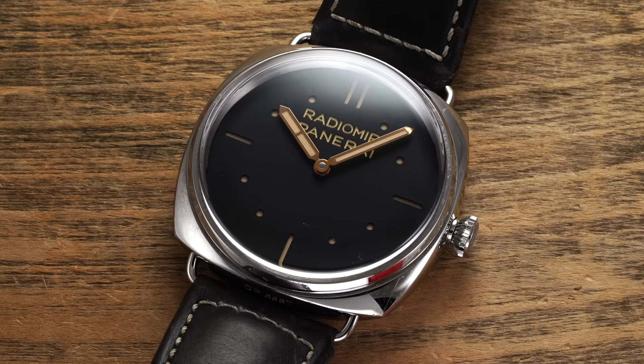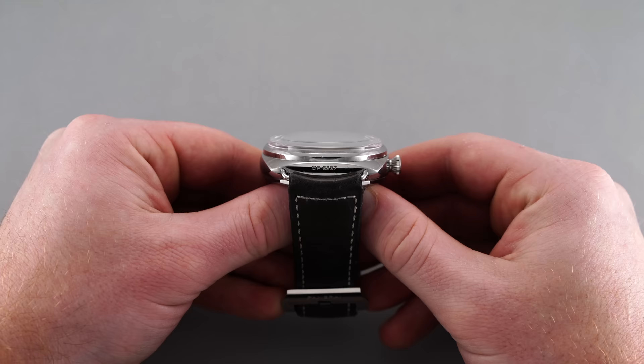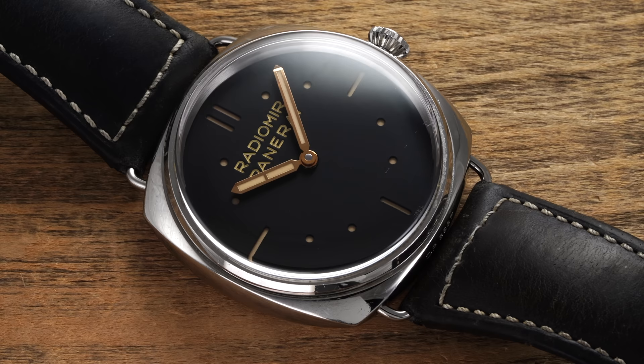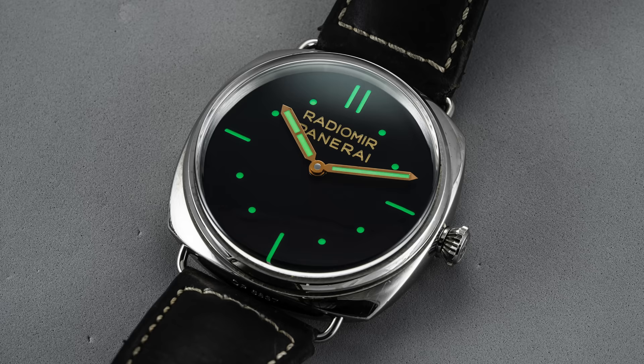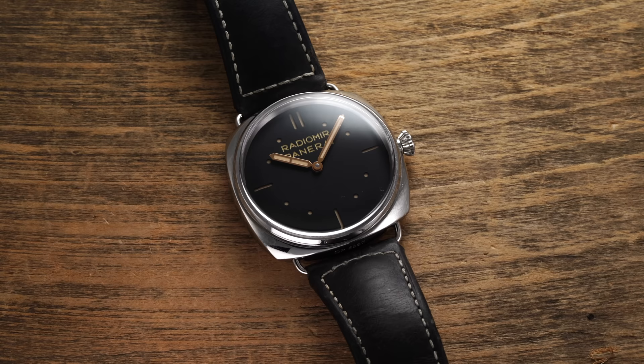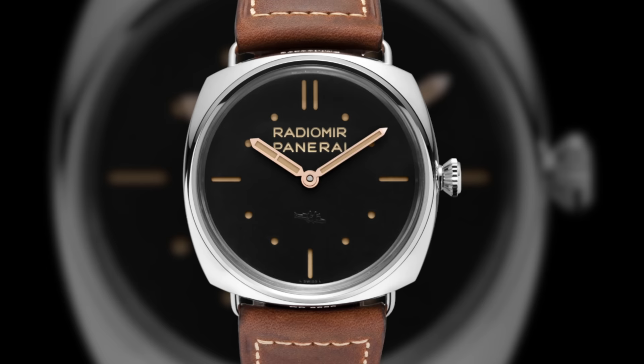The example we photographed was well-worn, giving an accurate depiction of how this polished execution ages over time. If you're less of a historical purist in terms of wearing dimensions, the Radiomir-style case is also available in 42 and 45mm versions. Gazing through a thick box-section sapphire crystal, we take in an understated dial defined by its lume-filled baton and dot indices, featuring Panerai's signature sandwich-style construction. This dial is incredibly minimal, clearly demonstrating its intended military use case — though interestingly, this design was rejected by the Italian Navy at the prototype stage for not allowing enough visible luminescent material, though this modern example glows well in practice. Beyond the indices and copper-colored lume-filled hands, the dial is one of the most minimal offered by the brand, omitting the tiny imprint of the two divers riding an SLC.